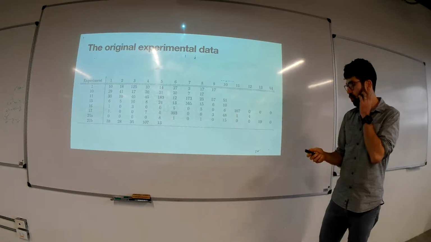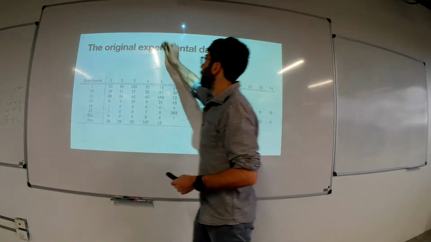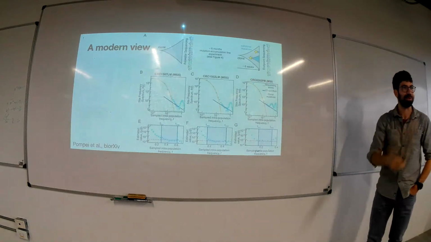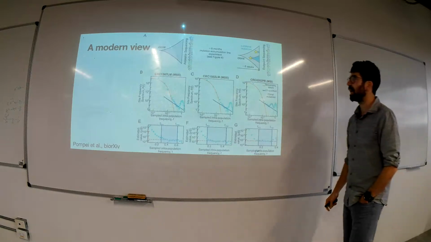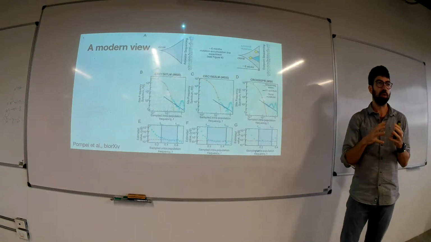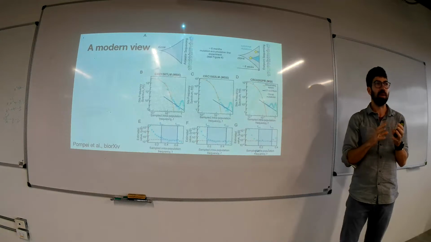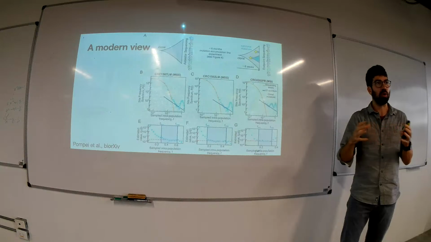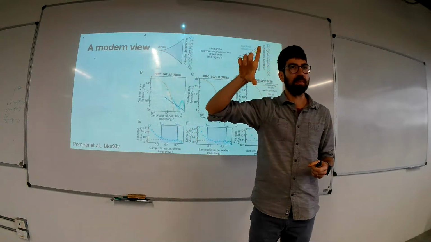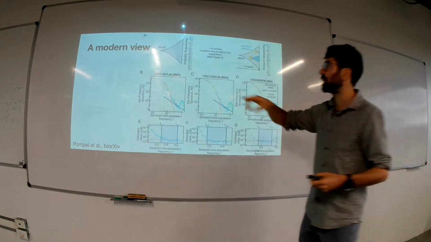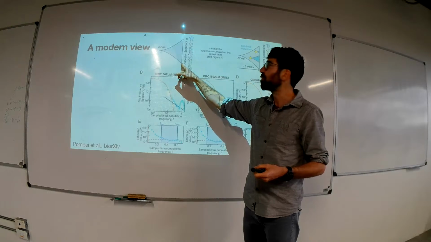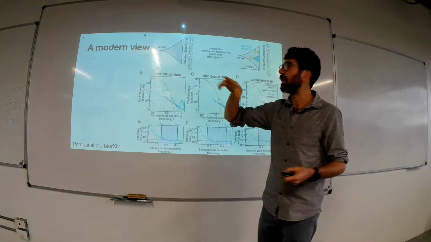Now, if you want to read something more modern, an application to more modern data, there is this paper from some friends, also Maninos. They did an experiment not with bacteria, not with yeast, but with sort of model tumors. You can have an organoid, which is a sort of model of a simple organ that is growing in vitro. You start with one cell, and then you have these things growing. Now the experiment does not last 24 hours, it lasts 6 months, because human cells, mammalian cells, are very, very slow in growing.